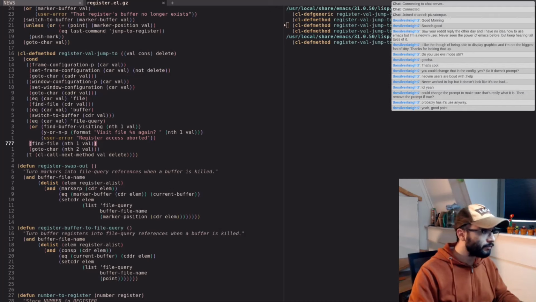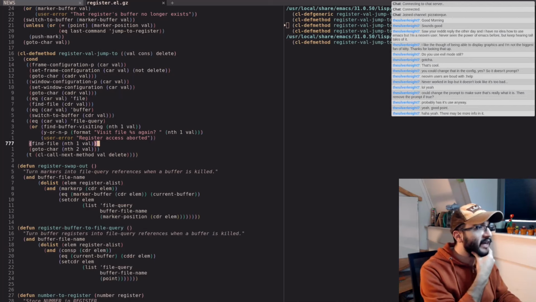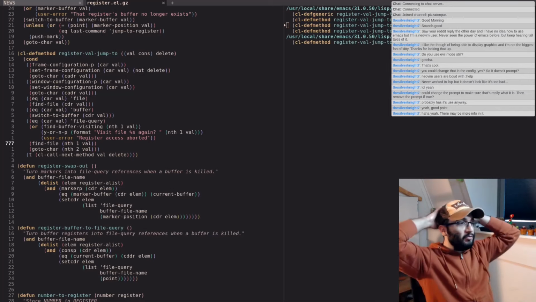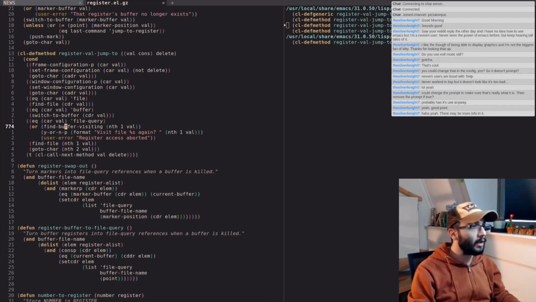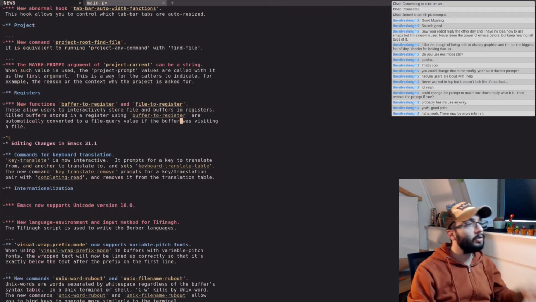But we also have other options, huh? Because if it's like this, if it's any of these, and then otherwise, if you can find the file with the first value or go to the character of the second value. This really, don't ask me because I have no idea what's happening here, like what ancient reason there might be. But I think this is figured out more or less. It's a pretty cool new feature. I'm really glad they added this stuff. Let's close this. Very well. Let's scroll down here a little bit more.